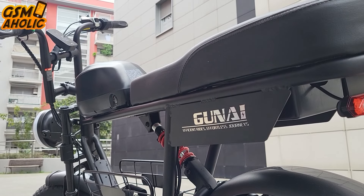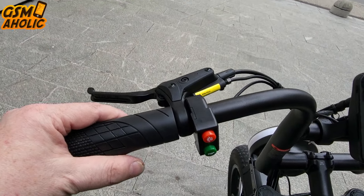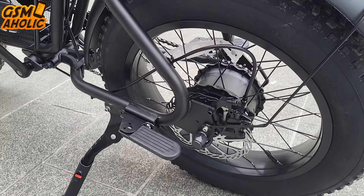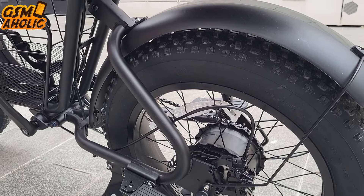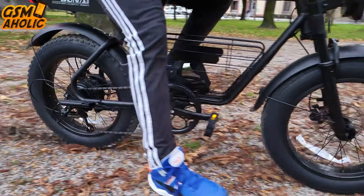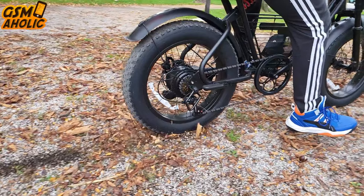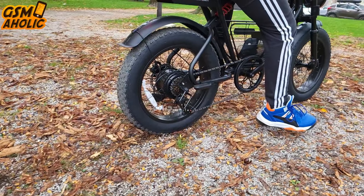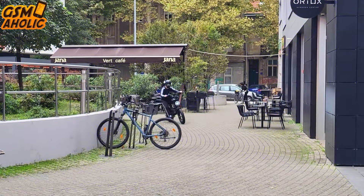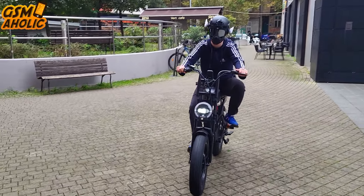What about security? The GUNITI is equipped with front and rear hydraulic disc brakes that use high-quality mineral oil for more reliable performance. This advanced braking system provides a faster response and shorter stopping distance compared to conventional mechanical brakes, allowing better control in all conditions. Whether you are driving through city streets or more demanding terrain, GUNITI's hydraulic brakes provide powerful and precise braking, making riding safer and more enjoyable.